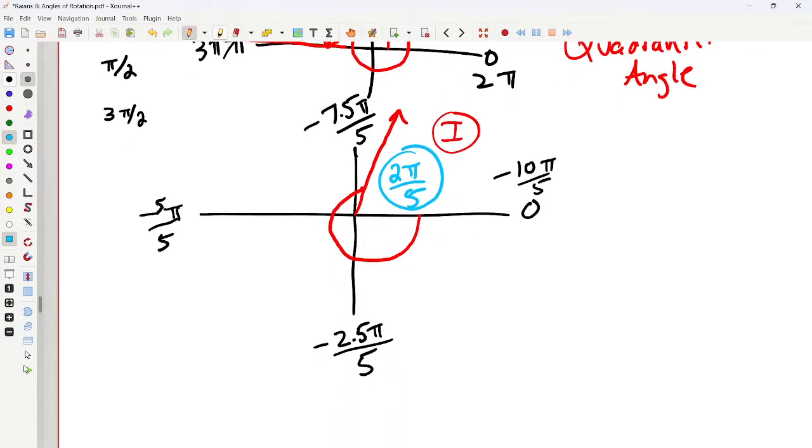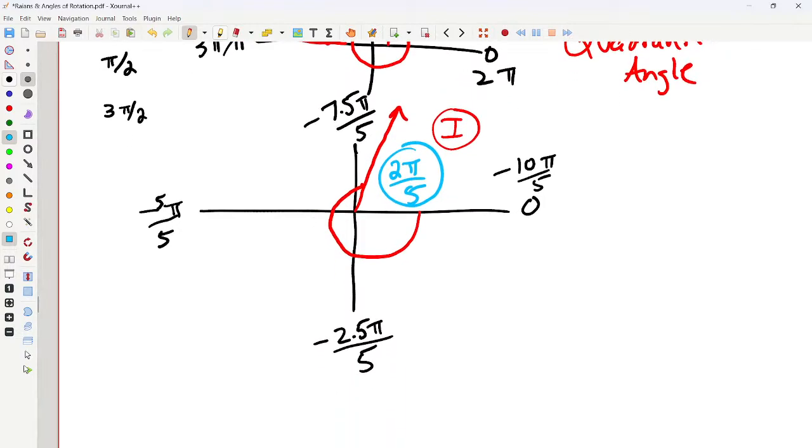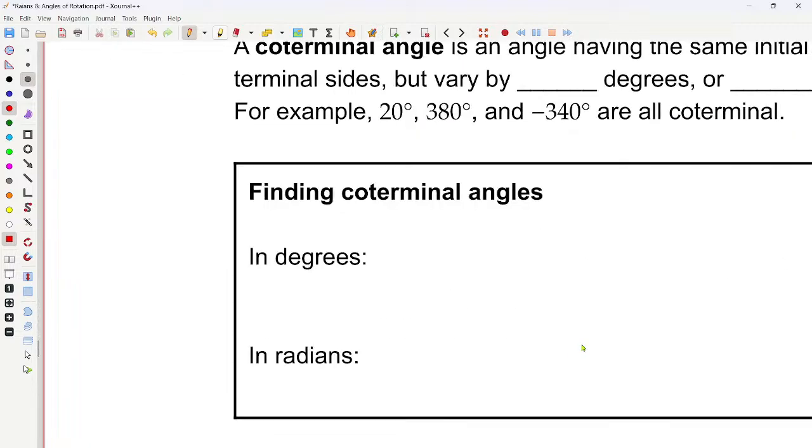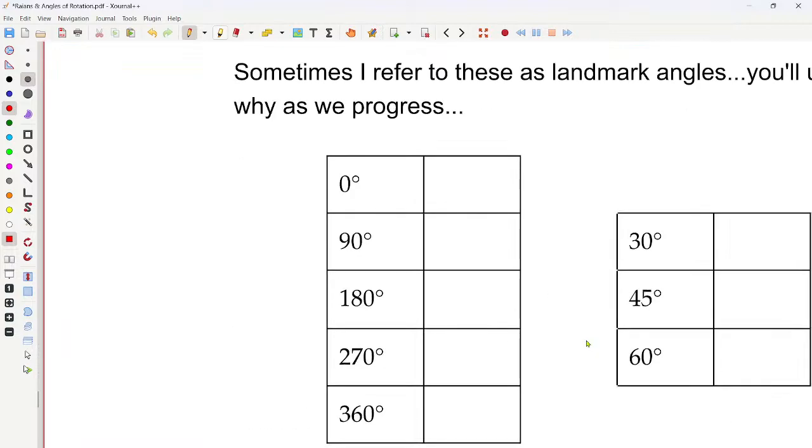I'm only human. Pi over 2. 0, pi over 2, pi, 2 out of 2. Pi over 2. There we go. A 90-degree angle. Well, that's interesting. Hang on, I'm going to write that down. We'll come back to that. You can write this down later.